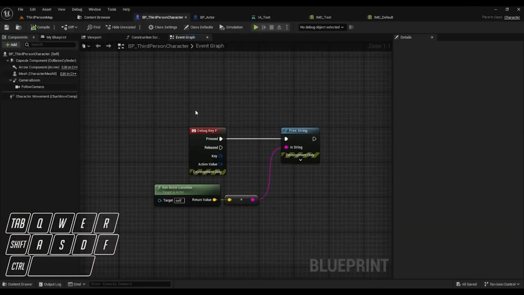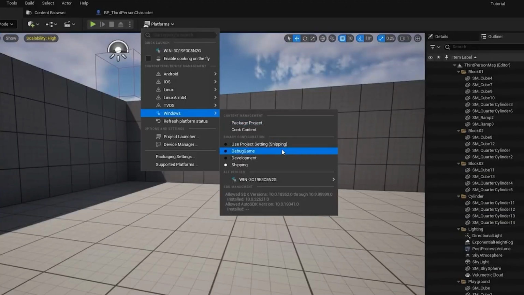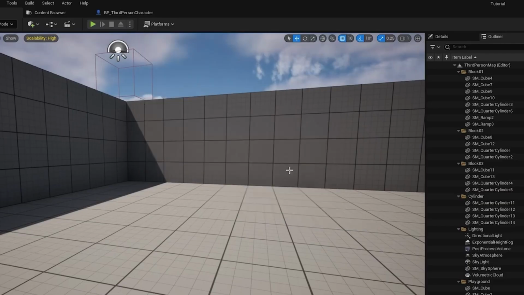Now you might be wondering, what's the difference between a debug key mapping and a key mapping? Well, a debug key will not work if you package the game under shipping. If you don't know about packaging, you can go watch my packaging video because there I'll basically explain more stuff. But basically when you package the game, so let's go here and you package it under development. When you go to package the game and you package it under shipping, which means like you're going to ship the game, it's the final game, that key will not be registered by the program. It basically deletes that key from the players being able to use it. So that way you don't have to remove all of your debug tools at the end of development, so that your players don't press all the debug keys and mess up the game.